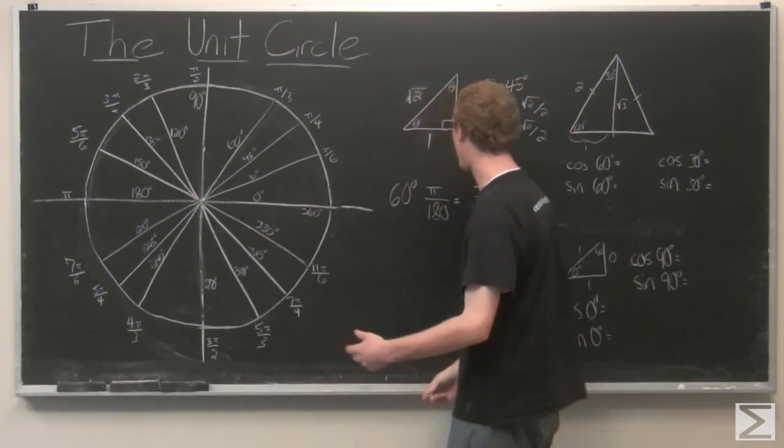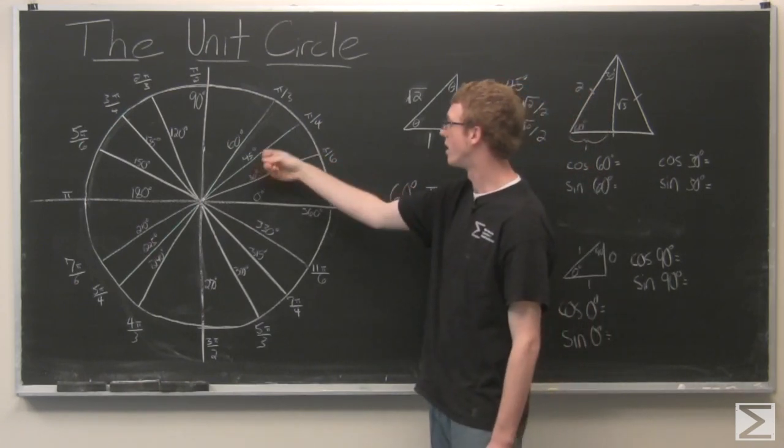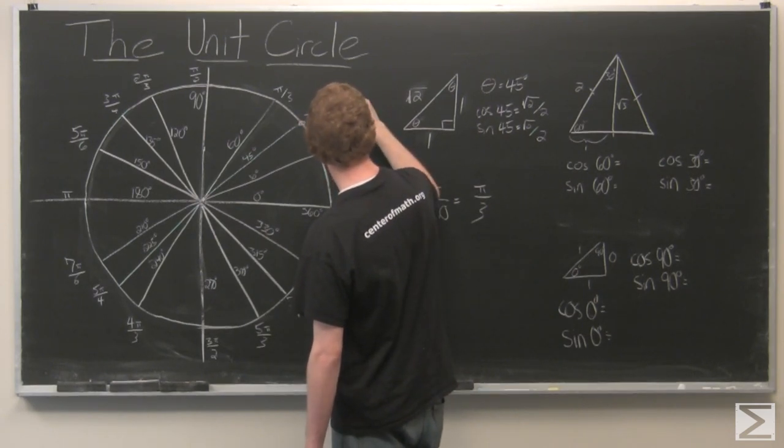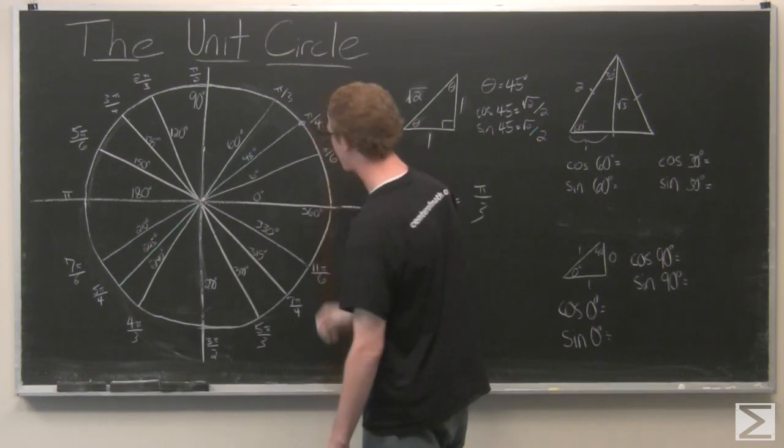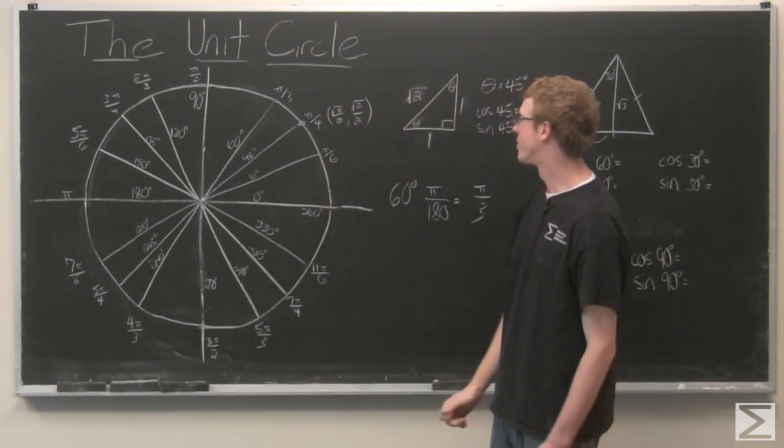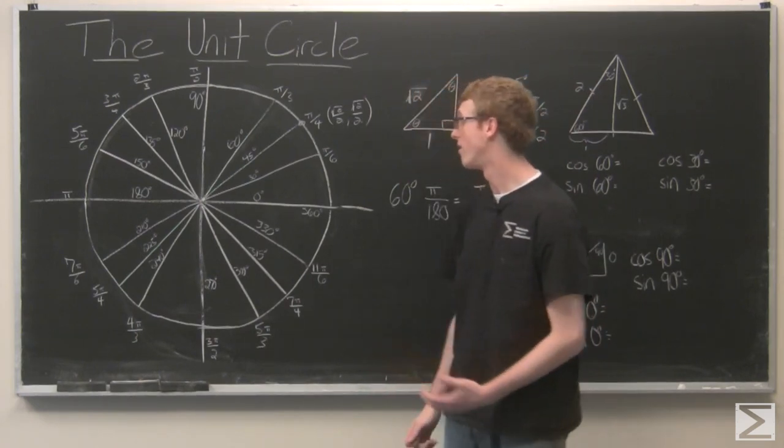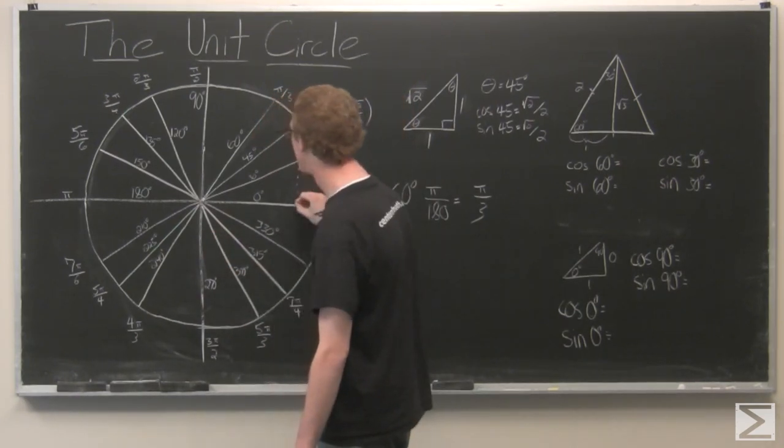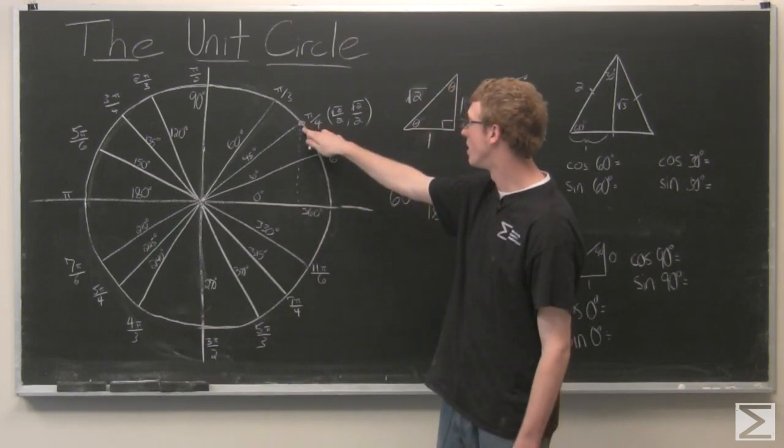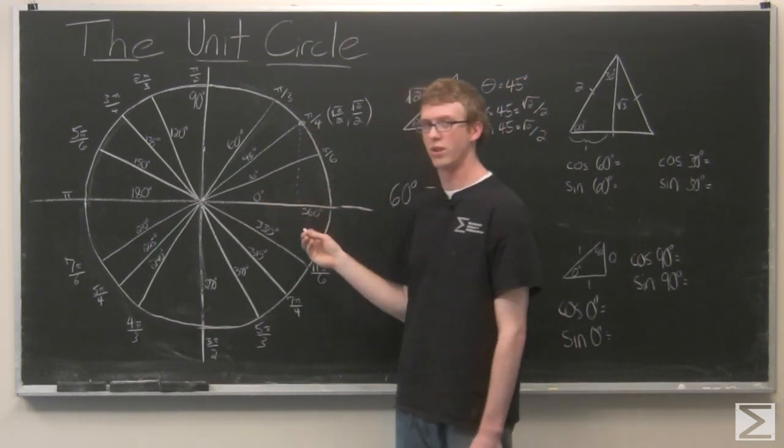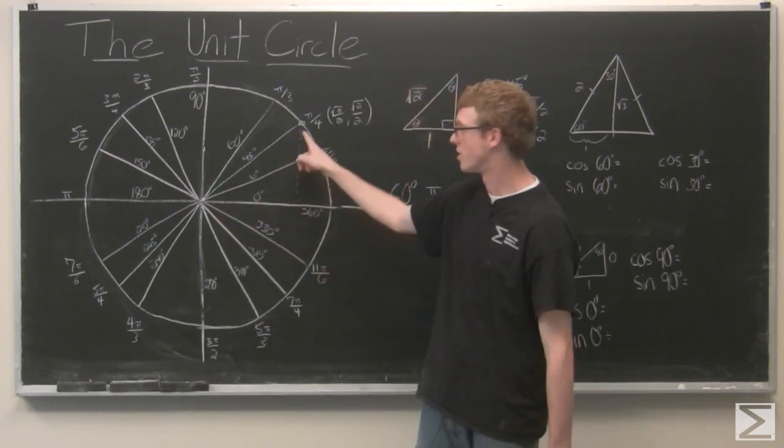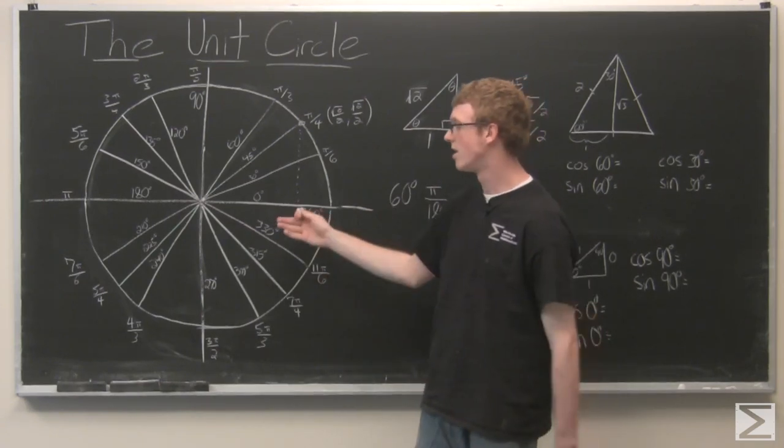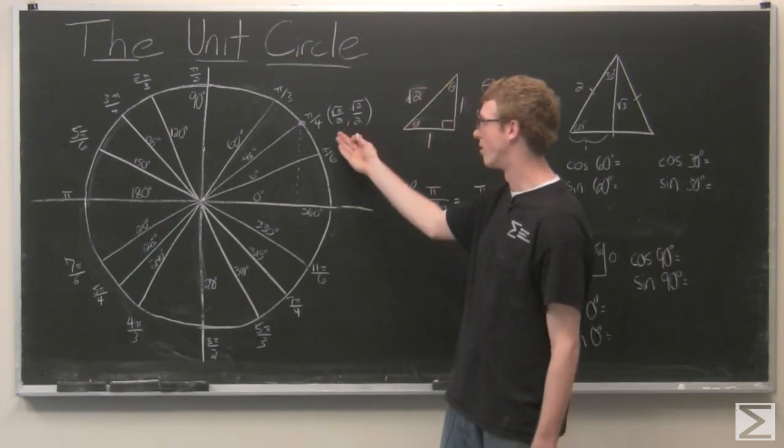So those two values actually correspond to the point here at the outer edge of this circle. Now we could also take a look at the triangle as if it looked like this. We drop an altitude straight down from the circle to the axis and that's a 45-45-90 triangle with this radius, which is the radius of the circle. It's a unit circle, that's 1. So you can find both the sides to be 1 over square root of 2 or square root of 2 over 2.